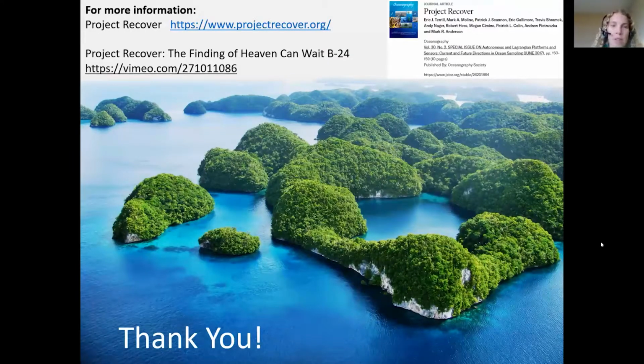A question from Philip: what kind of computer, hard drive, graphics card, et cetera, do you use for processing of photogrammetry? So photogrammetry processing, we have multiple things that we do. When we're in the field, up until 2019, we were using just a really souped up laptop, 64 gigs of RAM and a really nice video card.